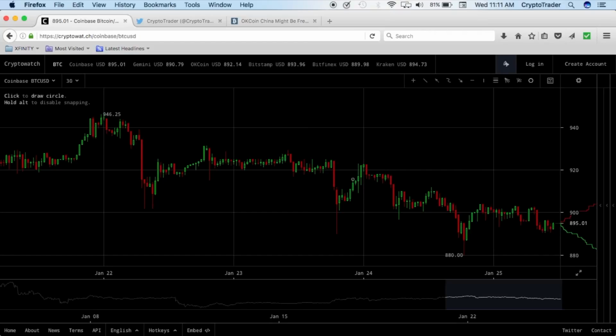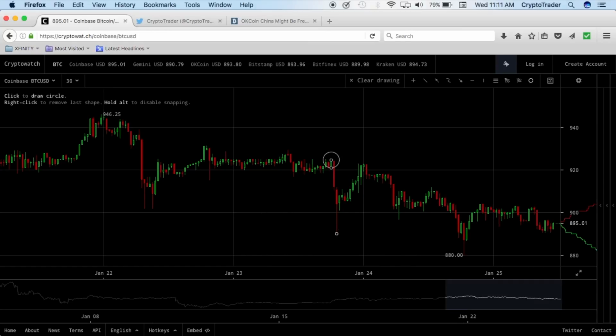And as you can see, that was right around here on the 23rd, right around 7 p.m., where the price was basically right around 925 when that news came out. And these are half-hour, 30-minute candlesticks here. So within an hour, it drove the price down to 890. And then, I don't know if a lot of people saw the news or they didn't see it and they realized, wow, this is a great buying opportunity. I'm not sure why it dropped that low considering a lot of the news outlets were not covering that.